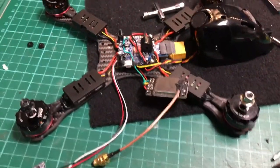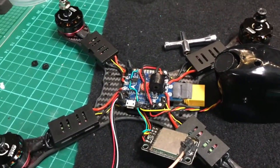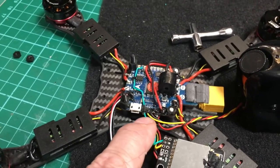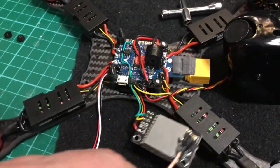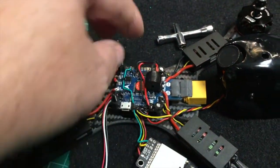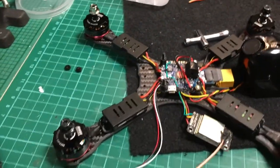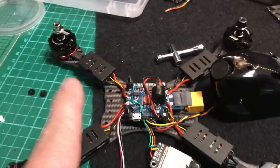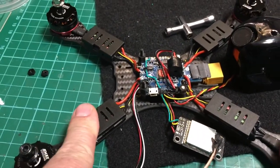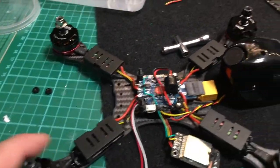The air has been blue tonight. I was absolutely pulling my hair out, driving myself nuts. You can see I put a bit of hot glue on there. The camera connection is basically your camera goes onto the board, VTX goes onto the board. You've got an OSD built into this board that relays the OSD information out onto your video, which is quite neat. As you can see, I've got the ESCs in their little caddies, the 20 amp ESCs and the red bottoms.